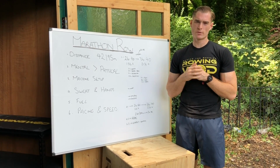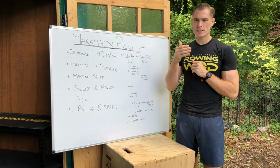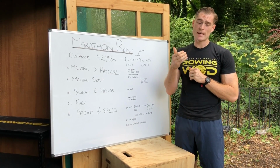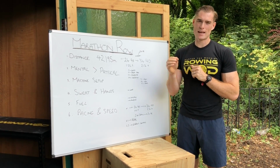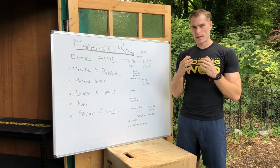Try and get a few sips of water, a few bites of a bar or an energy gel or something on board throughout the workout, and you can kind of preset a few little pit stops and also have a few bits of spare energy and fluid so that you can take a little bit more on board if you need to. Again, I give you a few little tips and tricks as to how to do that throughout the workout. Watch towards the end.